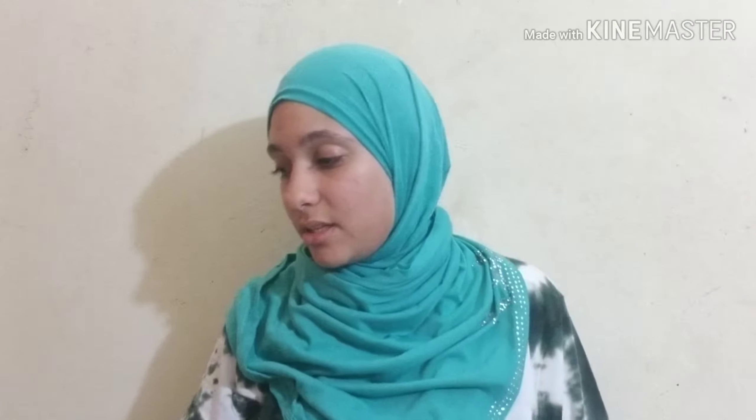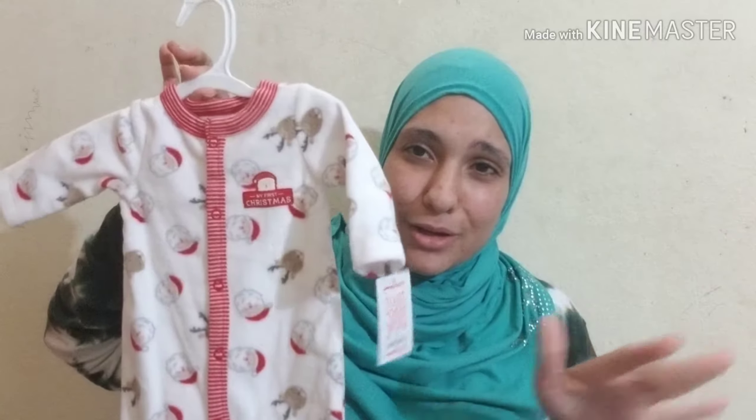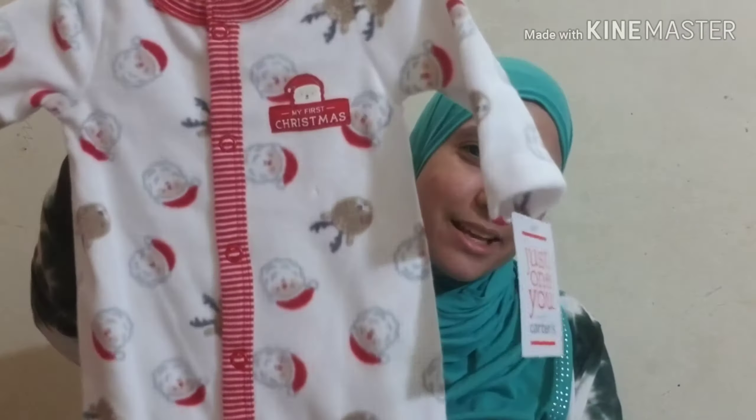I'm including them since they're in this bag and I probably won't take them back out. This is a little two-piece from Target - it's winter, kind of Christmasy but not really. It's glittery with a reindeer and Christmas tree. This is a 3T, so she'll be wearing it maybe this upcoming winter. The pants look really long though, so I'm not sure.